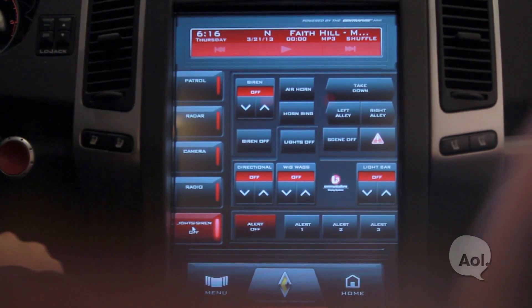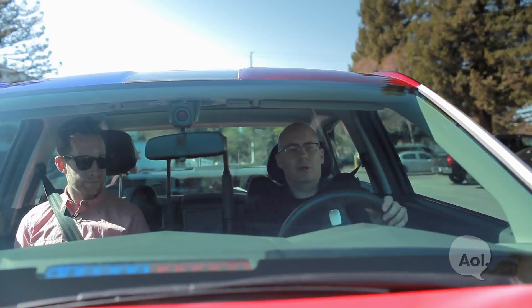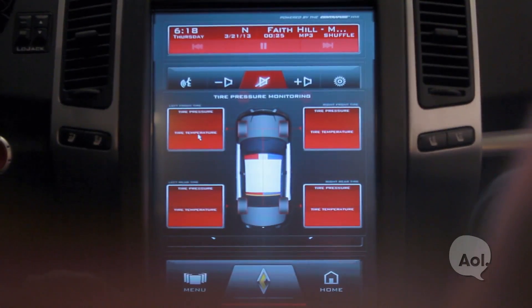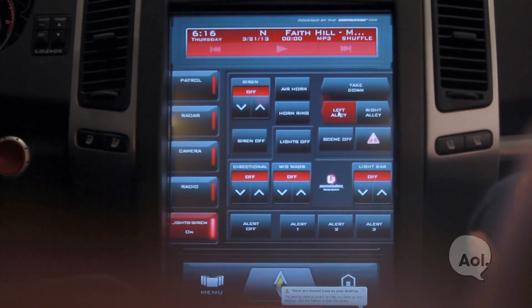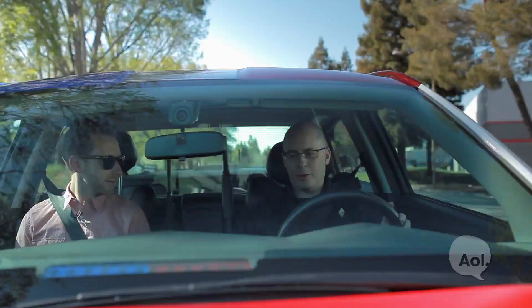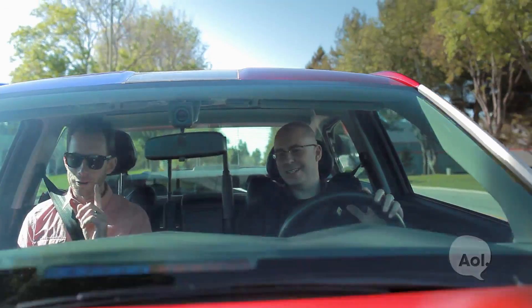ORCA stands for Onboard Rapid Command Architecture. This is the interface for the officer, not only to access all the law enforcement equipment, but also the automotive side, which is totally different than the way law enforcement vehicles are done today. You can plug in the OBD, and now you can see if there's a problem with the lights, or the radar, or the camera. Everything's tied in through this user interface. I see you've got buttons here for heated and cooled seats, and we also have heated and cooled cup holders for the ultimate comfort.